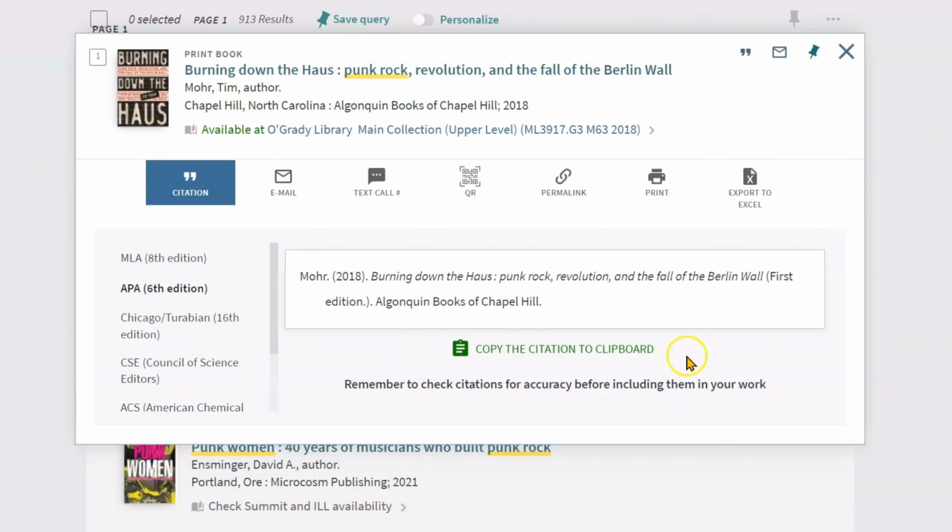We have a needless bit of information here, first edition. That's not necessary for an APA citation. As long as we have the title and the date, that's what's important. A third thing is that when we copy this information to the clipboard, right here, it will not come out correctly indented, should I say.